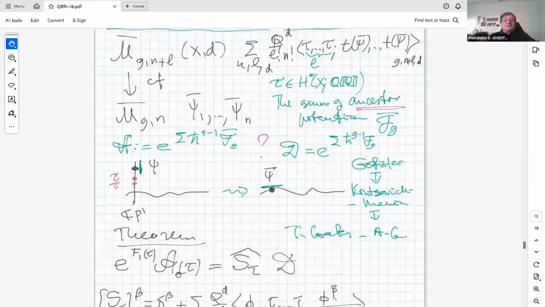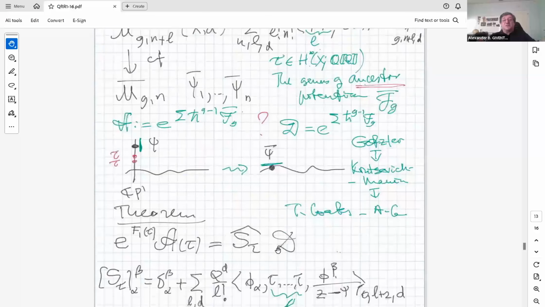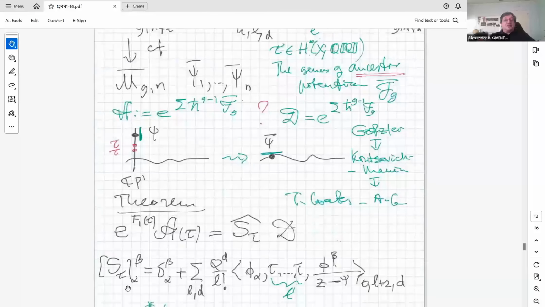But it's present on the descendant side, and there is nothing on the ancestor side, because the moduli space of genus 1 with no marked points, the bar M_{1,0}, is not defined. There is no such space. For genus 1, you need to have at least one marked point to make it stable. And so you need to add this term by hand, but when you do that, with some function of tau, then it is the result of application of some quantized transformation to D. And that quantized transformation is written here, but let's look at the geometry first.